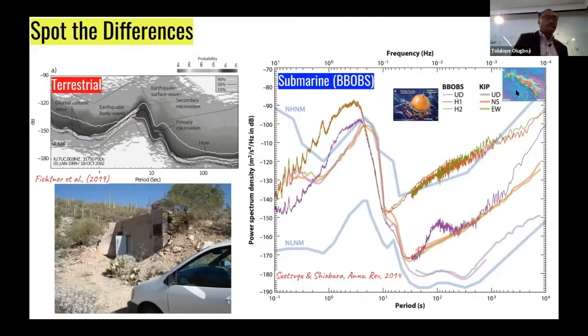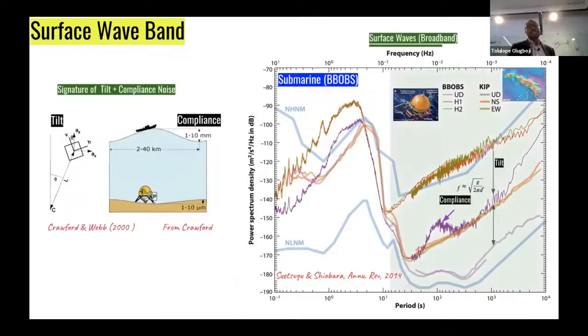A lot of you know what I'm trying to draw your attention to here, but some of you might be new to this. Compare the amplitude spectrum, say for example, in the terrestrial with the ones in marine environments. So here, you see the primary microseism, the secondary microseism, surface waves are in this range here, body waves in that range. And if you go down into the short periods range, you see the cultural noise show up. However, just by looking at the differences, you see the unique challenges of doing seismology, seismic imaging in marine environments.